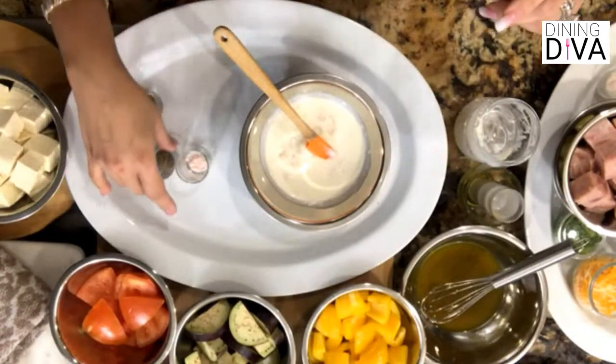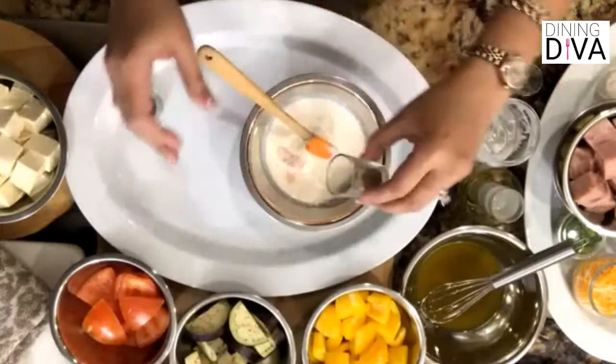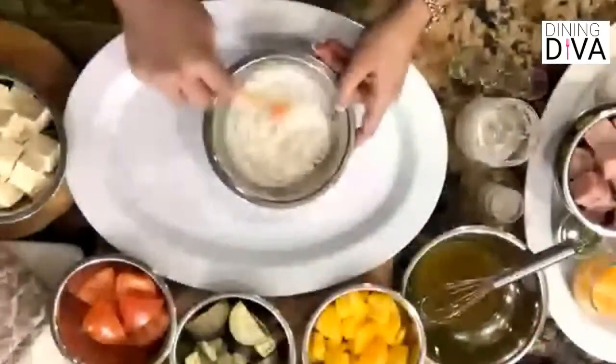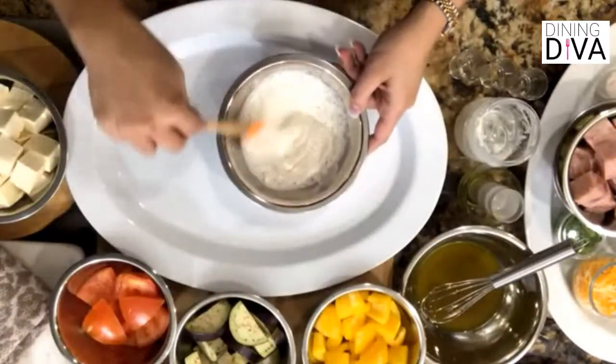So what I'm going to do is start with Himalayan salt. A quarter teaspoon of Himalayan pink salt. A quarter teaspoon of freshly ground pepper. And I have half a teaspoon of dill. Yum. And we're just going to mix all the ingredients together. Look at that. So yum already. And I can smell that delicious goodness right here.